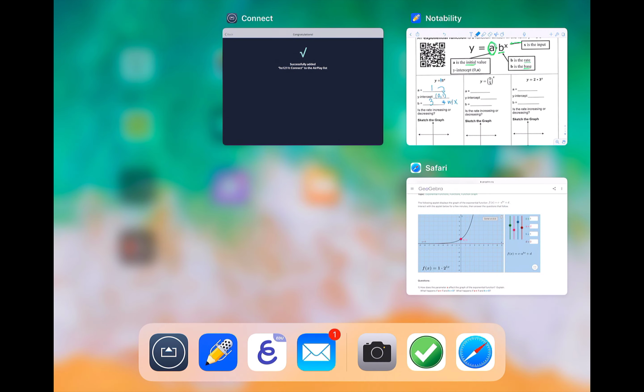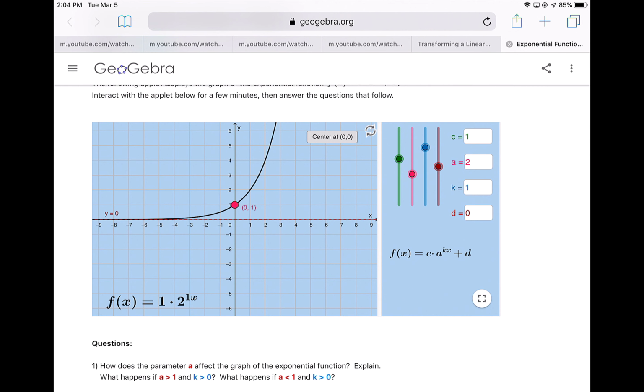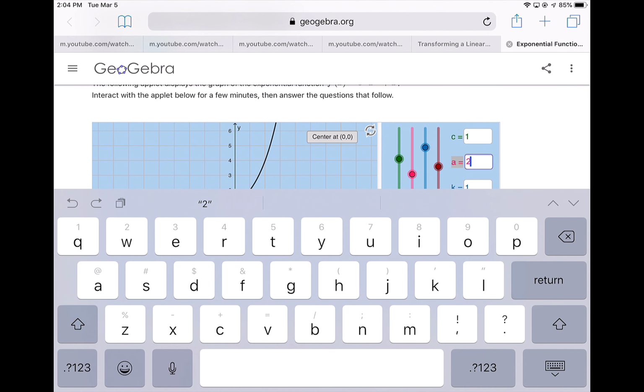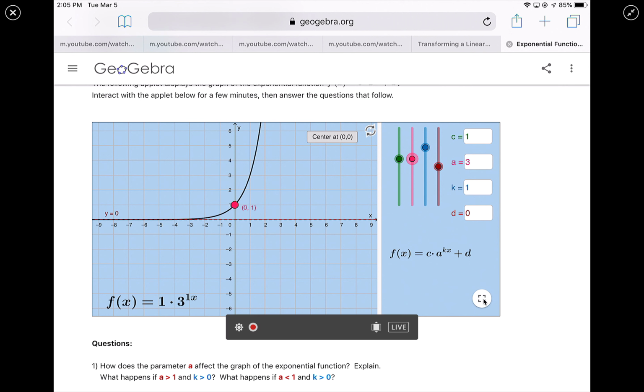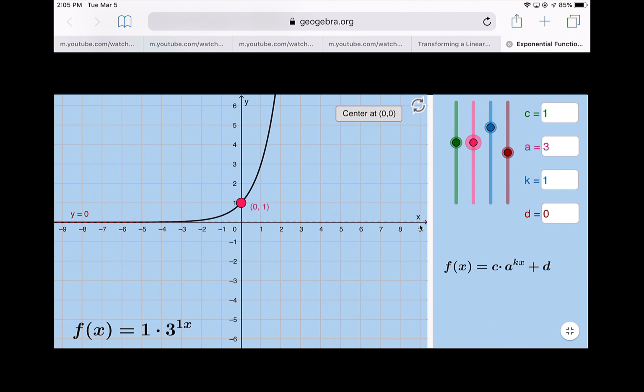Okay, so for this next part, I'm going to come over here and I'm going to say that in this example, a is 1, and then our base is 3. Okay, so you can see down here at the bottom, this is what I'm looking at, 1 times 3 to the x. And so if we notice, our graph is going like this. If you can see, maybe I can make this full screen here. Okay, if you see here, there's like this little red dashed line. That's called an asymptote. We're going to talk about that in a second.